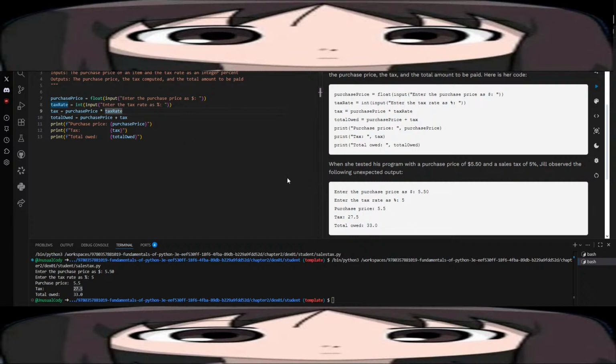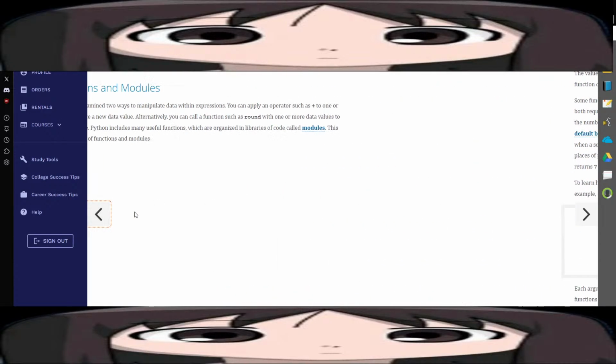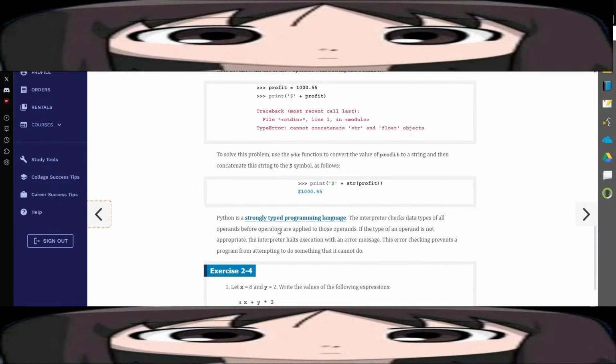Wait, I'm kind of... Wait. Divided by... What if I divide it by 100? Flat out? What if I just divide that by 100? That is the wrong slash, isn't it? Alright. I forgot it. I already forgot it. That's how you properly convert it into a float. Let me just, that definitely is the wrong way.